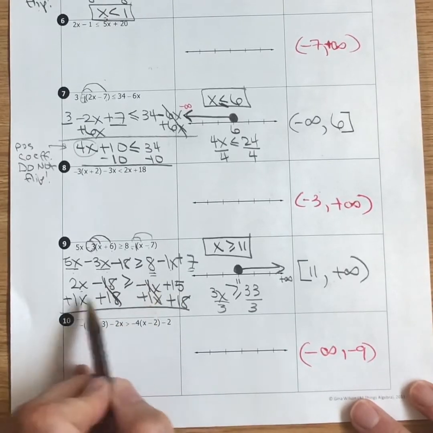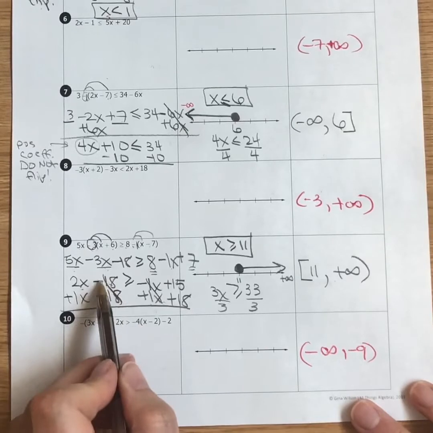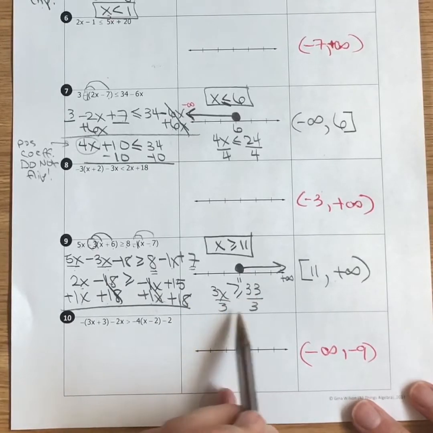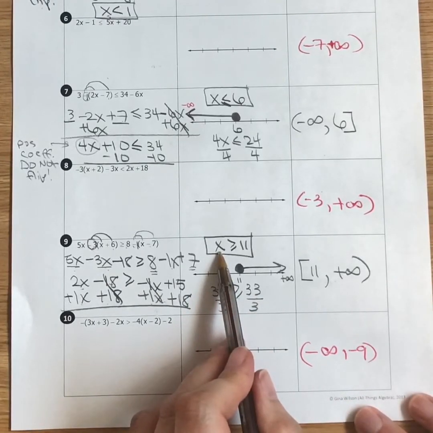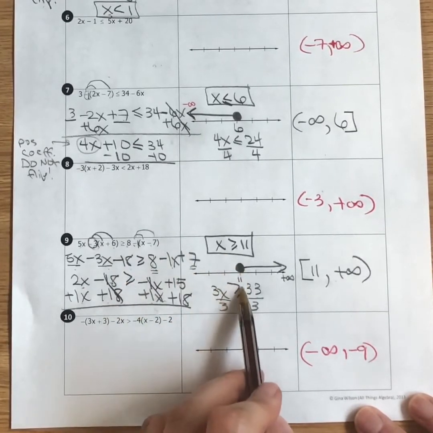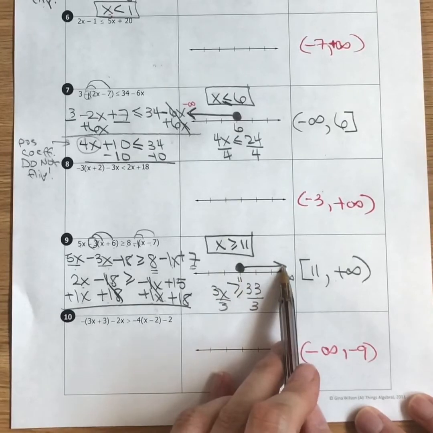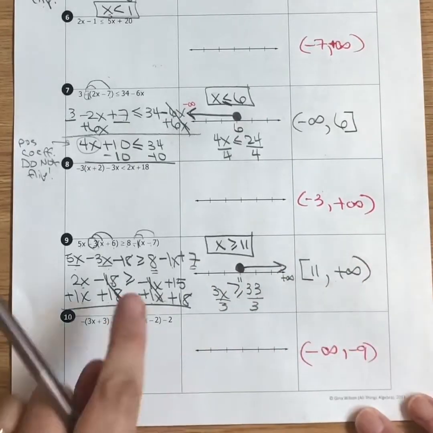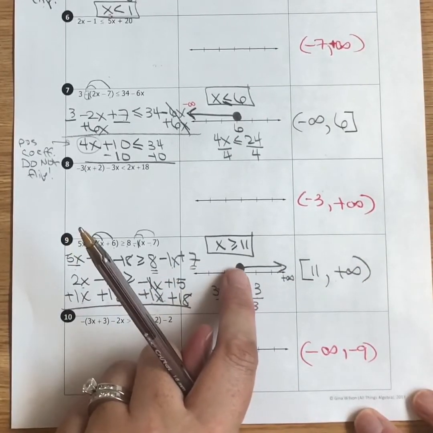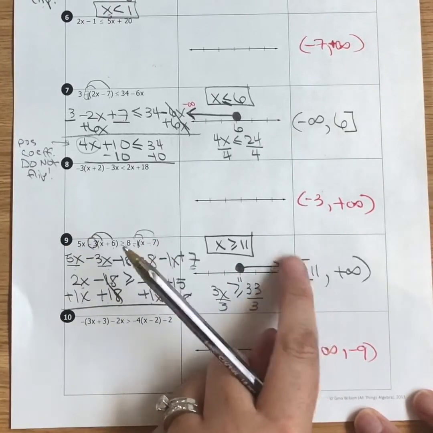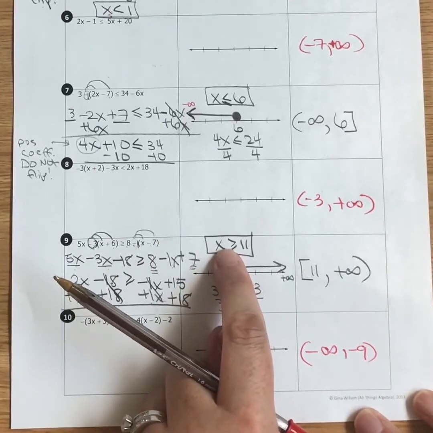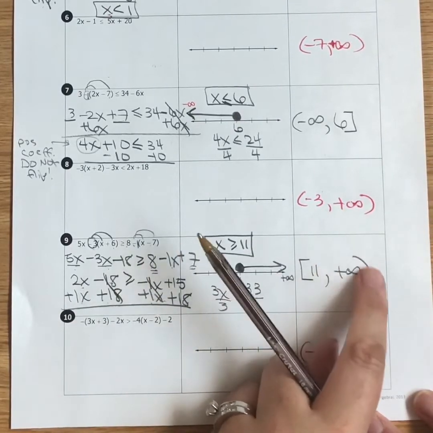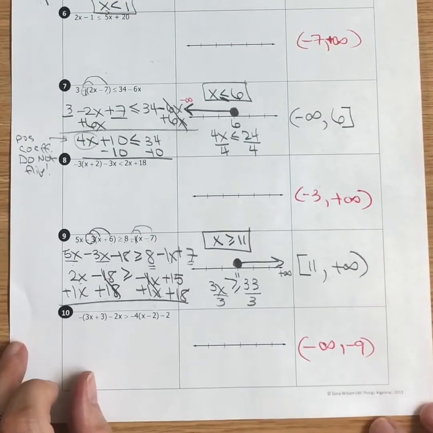Then we eliminate the minus 1x, so we add the 1x to both sides. Then we eliminate the negative 18, add the 18. So we get 3x is greater than or equal to 33, divided by 3. That's where we get the x is greater than or equal to 11. So we know we put a solid point on the 11 on the graph, and we shade to the right. That's our graph. But for our interval notation, this time, from the left, we don't hit an arrow. We hit the solid point, which is at 11. So we use the square brackets for solid points and or equal to signs. And then furthest to the right is our positive infinity. So we put our parentheses because that tells us the infinity goes on forever.